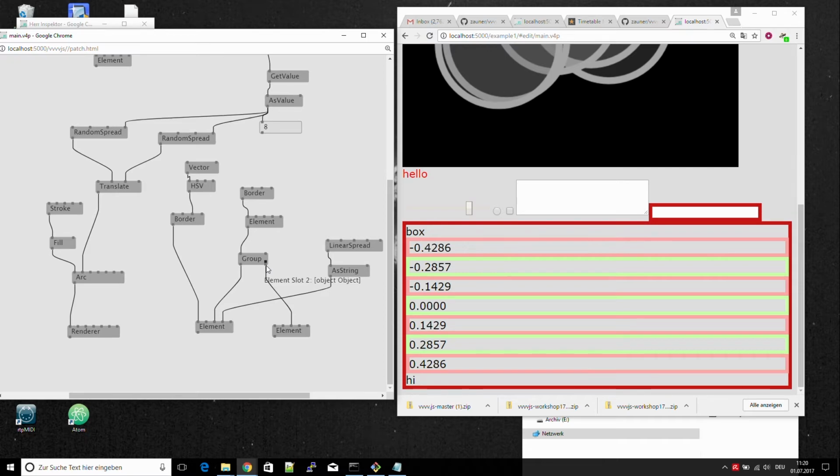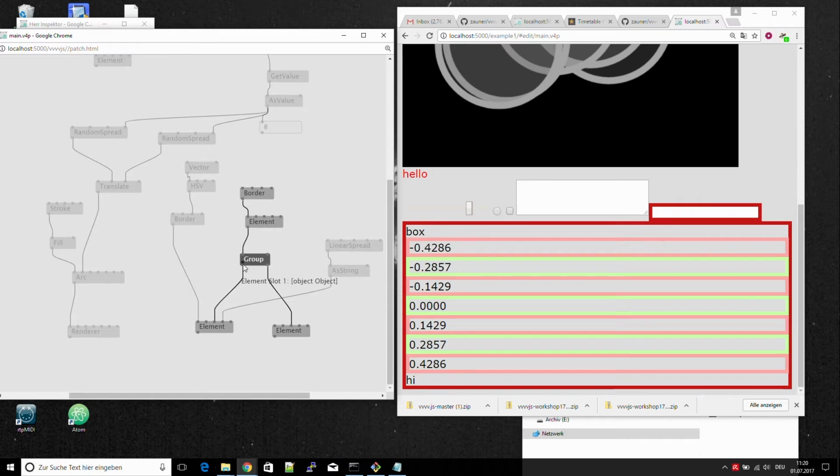So this is the way to specifically create the structure of the DOM. And this is also the way with the grouping to define the order of the elements.